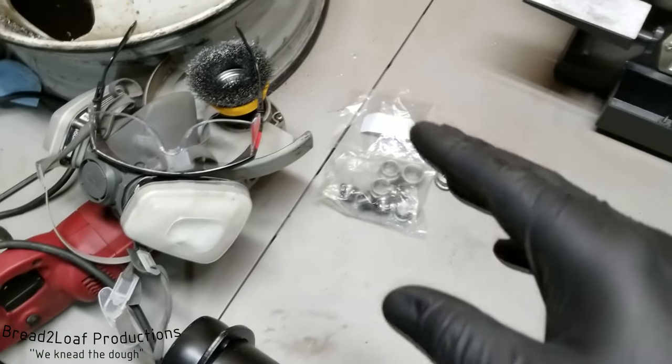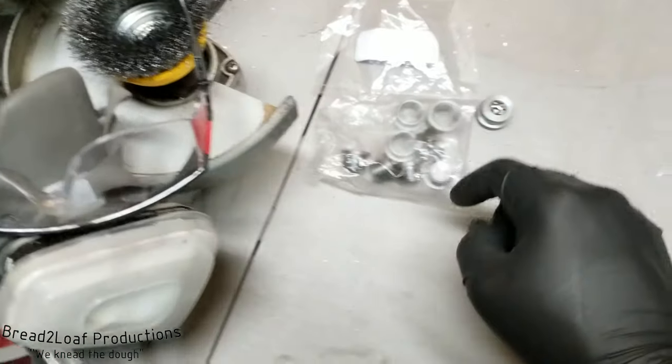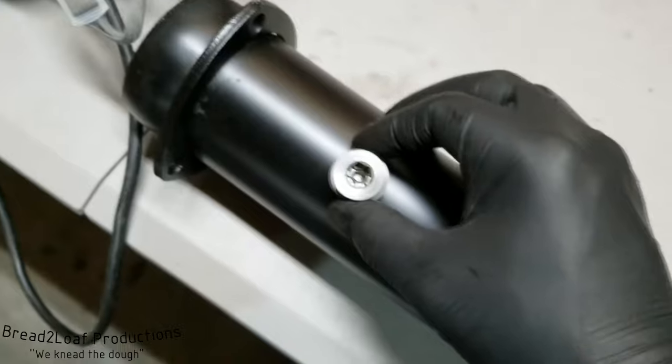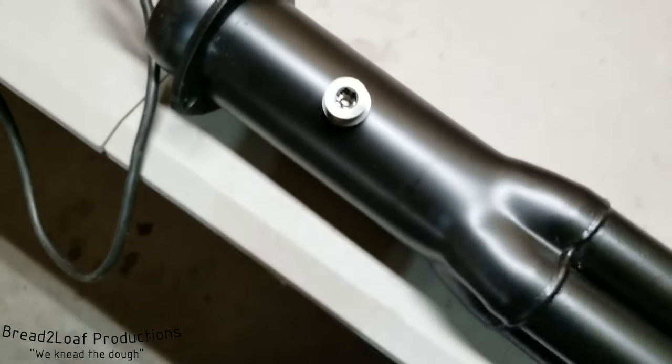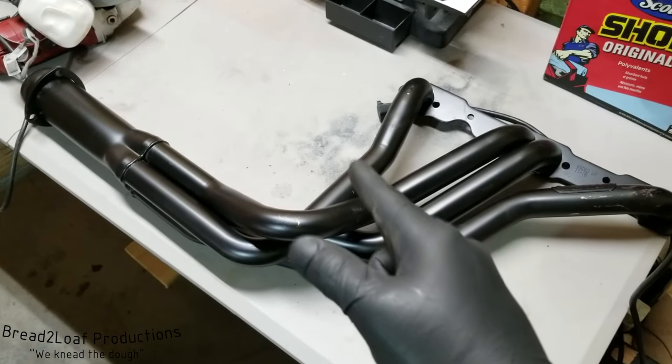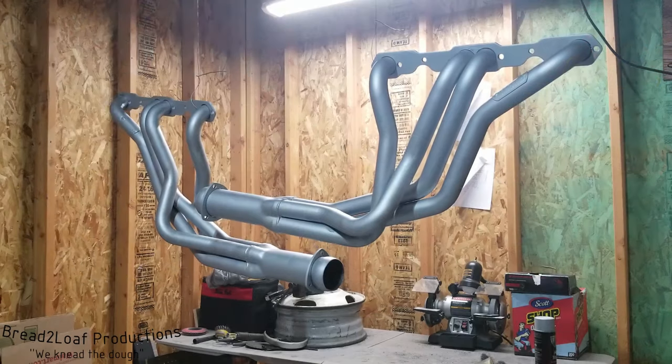Unfortunately, we do not have a welder, so this is gonna be something the exhaust shop will be taking care of. So this guy will just literally go about right there or so, and we'll have O2 sensor capabilities. So just to give you a cool before and after shot, we're gonna go from this.